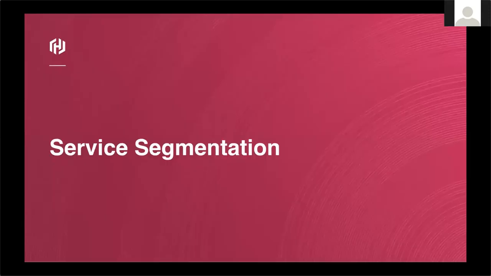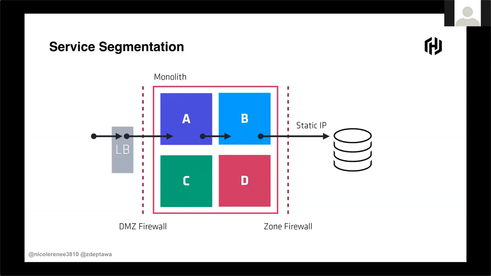Now, service segmentation. This involves how we segment which services can talk to one another. When we look at our monolith, where we started, we had an external load balancer that limited the traffic coming into our monolith application. Usually we would also have another firewall that limited traffic between our application layer servers and our database. This was just to limit what could happen in terms of communication. But we didn't need any limits between the different components within the monolith because they were the same application.